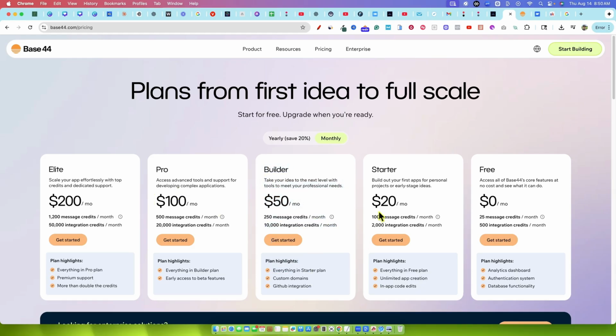I'm on the Builder plan right now and it's working out for me, but I've exhausted about 80% of my credits and I still have 2 more weeks left before it gets renewed. So I may be stepping it up to the Pro plan. If I run into the credits, I'll step it up to the Pro plan because the tool is that good. This tool is amazing. And I'm just saying that because I've tested a lot of them.